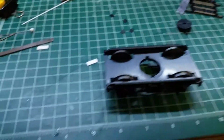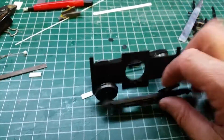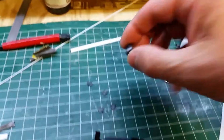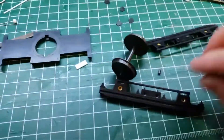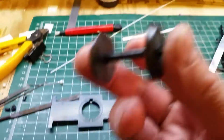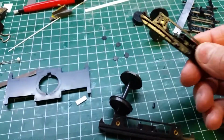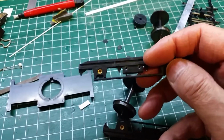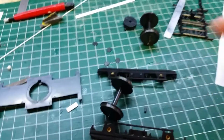So here we go. This is the other one I've prepared. I'll just knock this down, it's not glued. Basically what I've got is this piece here, 4 axle box covers, a stretcher, 2 sets of wheels. These are nice wheels, actually, really nice. I like them. They're very heavy. 2 bogie frames and top hat bearings, which I've just put in. Please note, do not glue these in, not now, and I'll explain why in a minute.